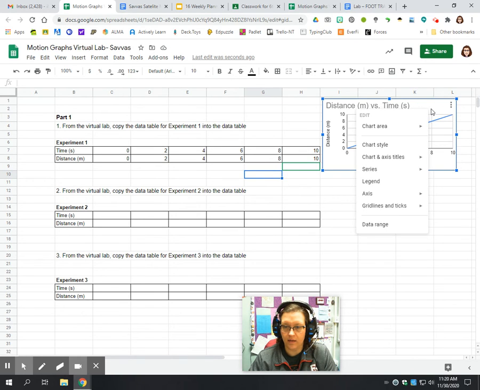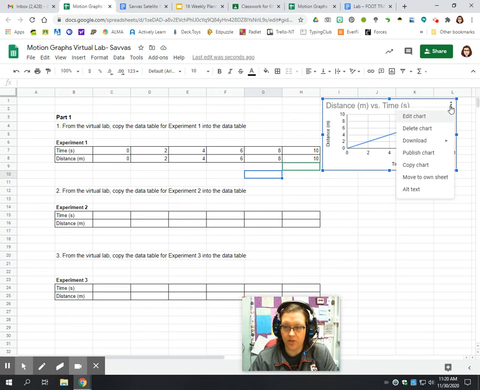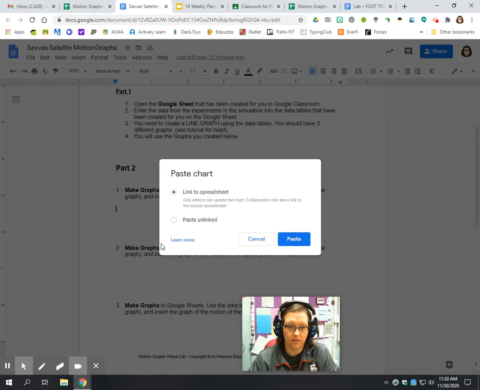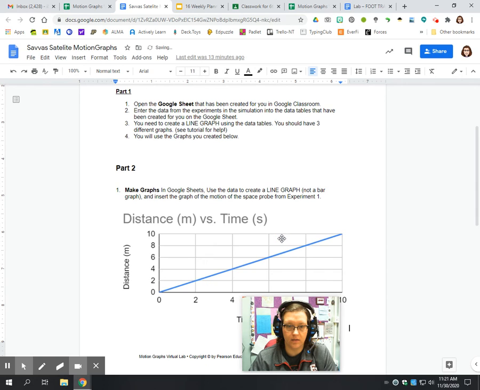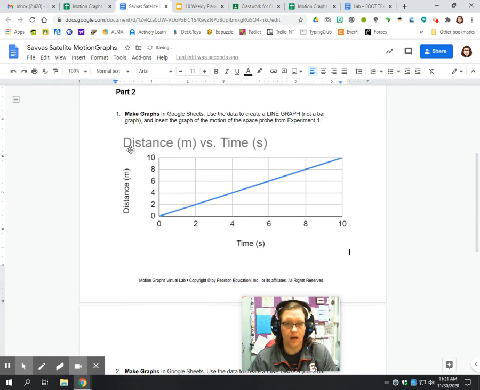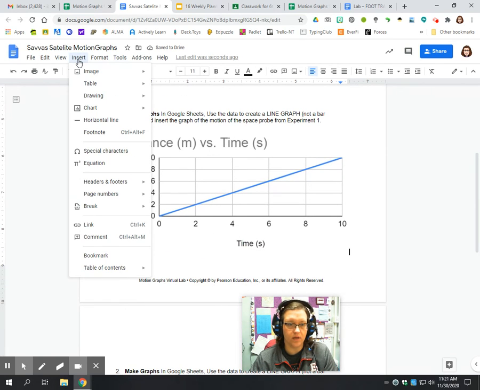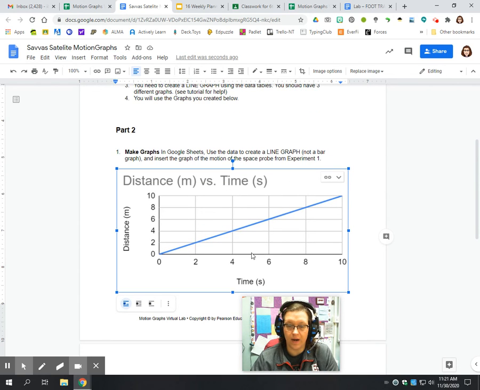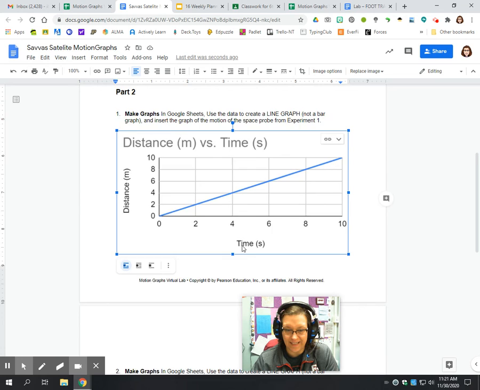You can copy the chart and insert it here and paste linked in case you change something. Or you have seen that you can also insert your chart from Sheets. We've discovered that last time. Either way, just make sure that you get the right graph in the right place.